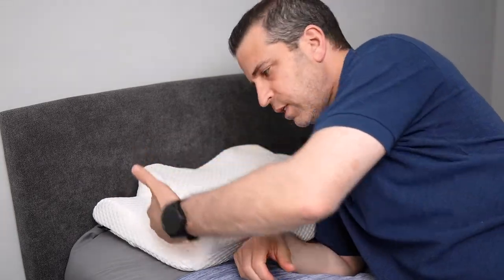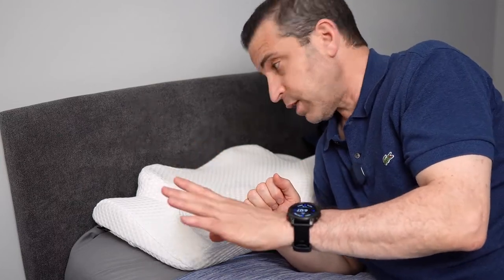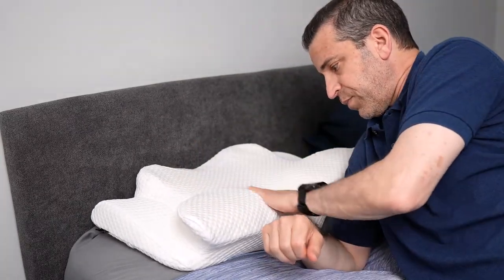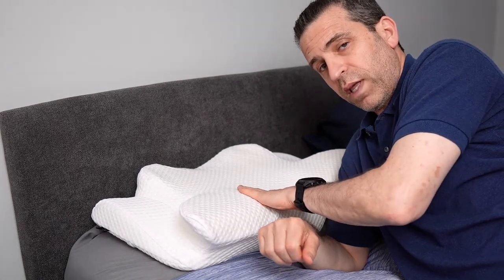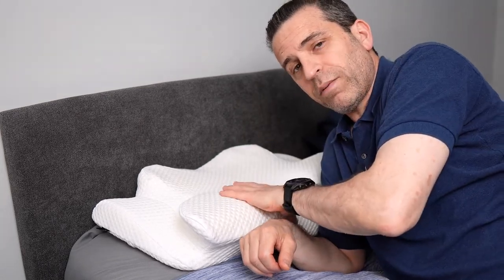What's really cool is the shape of the pillow — you can benefit three ways: back, side, and stomach. You've got a curve so when you lay your neck there, and a lower place for your head to rest. The idea is to align your neck more straight with your spine so you have fewer issues with your back, which can make a big difference when getting up and during the day, especially if you have back issues.